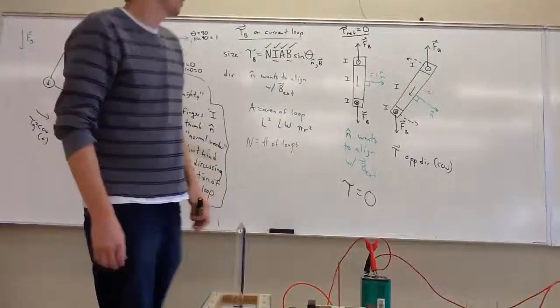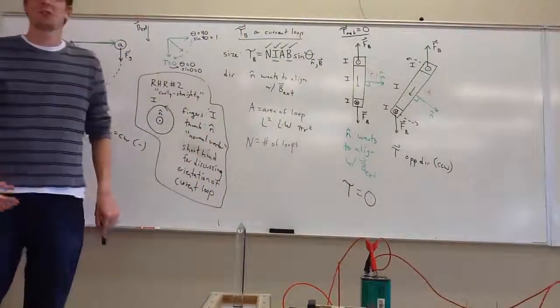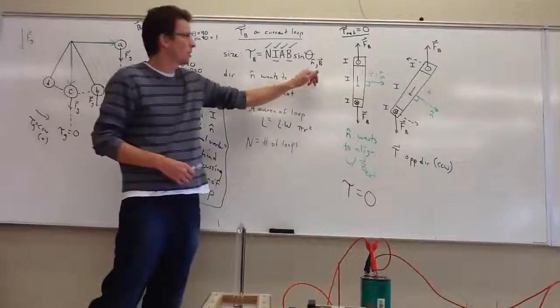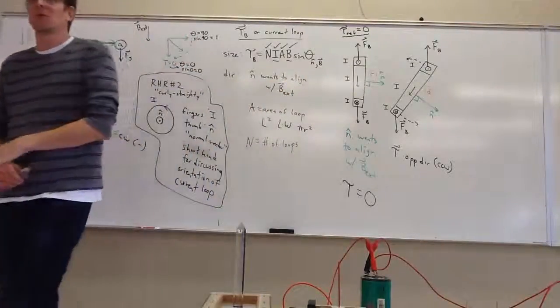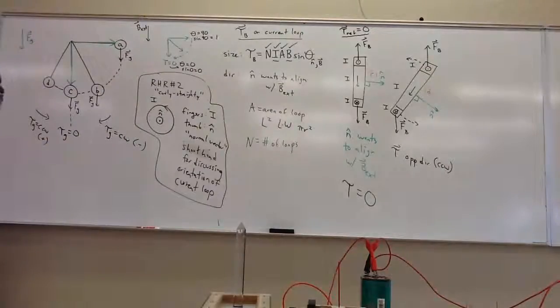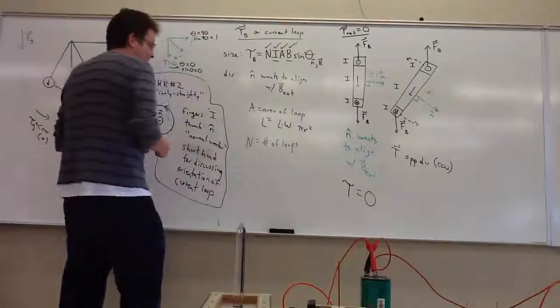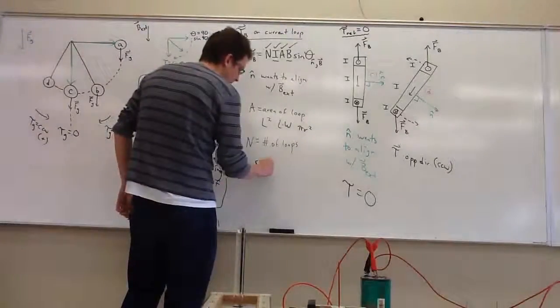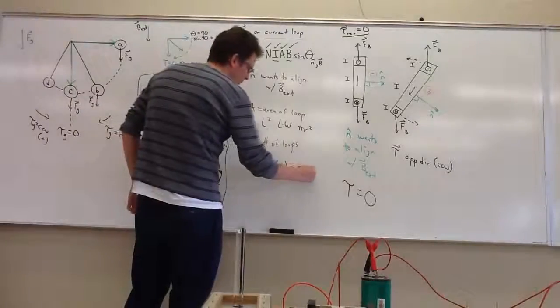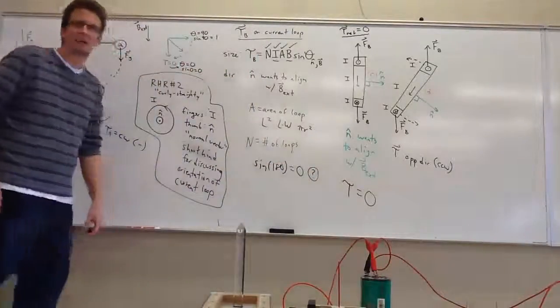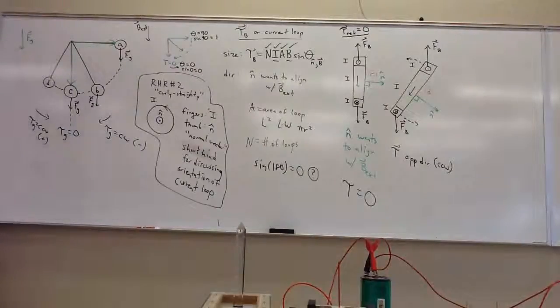But we find something interesting. Remember, the angle between two vectors can range from 0 to 180. What's sine of 180? Does anyone remember? It's 0 as well. So apparently, there's another equilibrium. What's up with that? We should look at that. Okay? So sine of 180 is 0 too. There are two equilibriums? Let's find out. Isn't that the parallel, anti-parallel thing? That's exactly right.